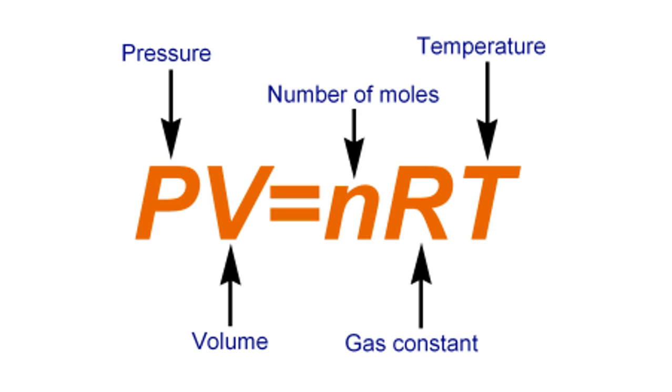So we talked about at the end of the last video how we're going to bring this into what is known as the ideal gas law, which is PV equals nRT. And this is an equation that will allow us to find the relationship between pressure, volume, the number of moles, and temperature of a gas at any one particular situation.